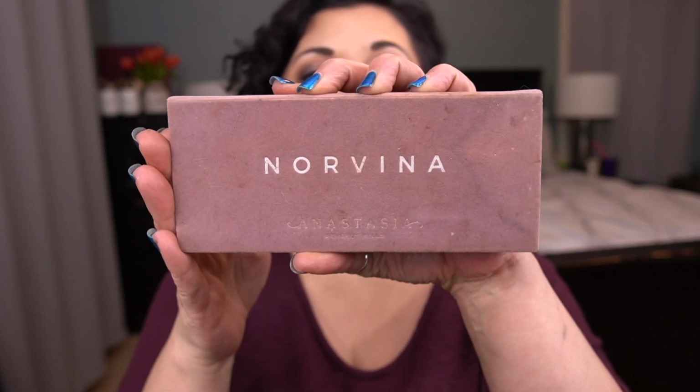I was working on the Wet n Wild Petalette quad, and I just have one shade left in there that I may or may not decide to actually finish. We'll see. But first we're going to talk about my Pan That palette, which again is the Norvina palette. Now before I show you what it looks like now, let me show you what it looked like last month.